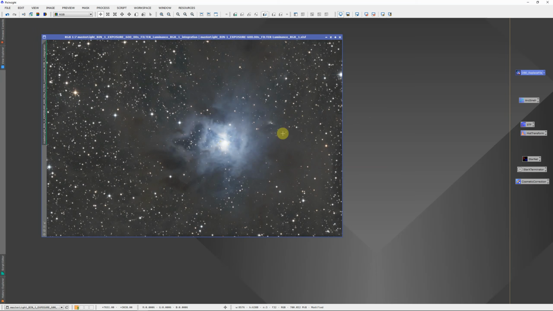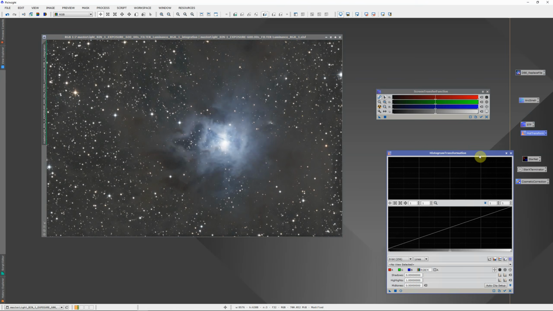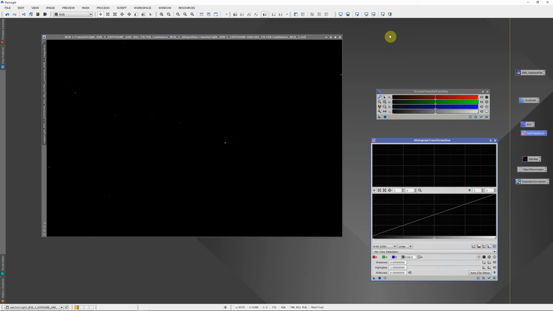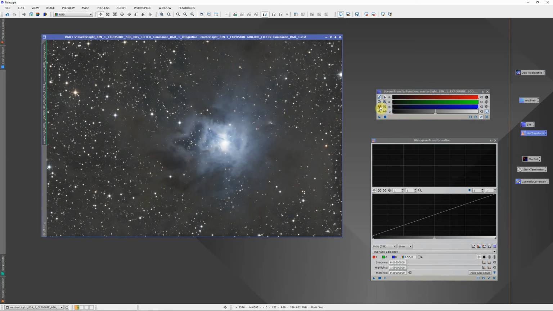If we like the screen stretch that we're seeing here, we can apply that permanently by opening up the screen transfer function and also the histogram transformation. Let me turn off the screen stretch, and now we'll do an actual stretch here. I'll grab the triangle, drag it down to the bottom of the histogram transformation, and what you can see is that it copies the parameters into the histogram transformation.